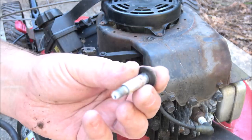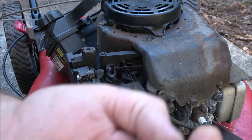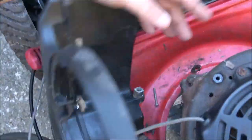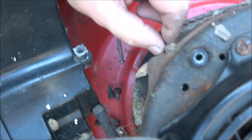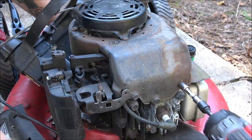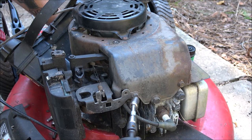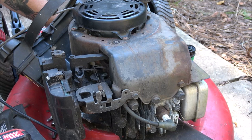There it is. Shoulder bolt. That's what these are called, too. Shoulder bolts. See, they got a shoulder on them. All right. Now, like I said, down here in the back, got that one straight down, and this one that's straight down, 10 millimeters. Same with the two up front here. So let's go ahead, see if I got enough juice to do this. Probably not. All right, I'm gonna have to charge this battery, but in the meantime, we'll do it the old-fashioned way with wrenches. Let me go get a 10 millimeter wrench.